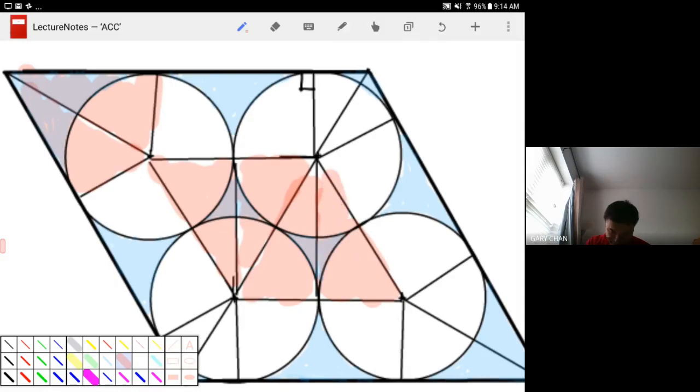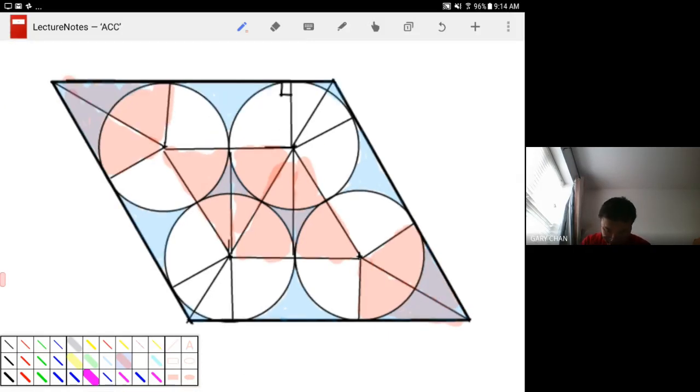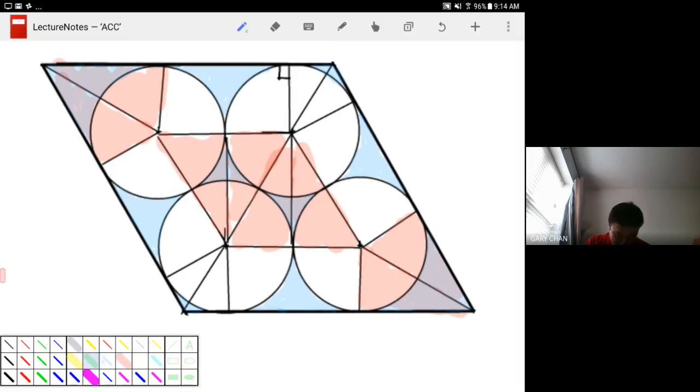All right. And same thing goes for this. All of these are going to be the same because of the mere fact that this is symmetrical here. So all those triangles are going to be the same, okay? And we can actually go through the same process and try to prove why these triangles here are all the same. But it's the same logic, right? That these smaller triangles are also going to be the same, which I'm going to color code in green, okay? We're all good with this?